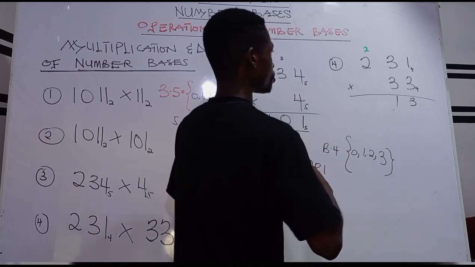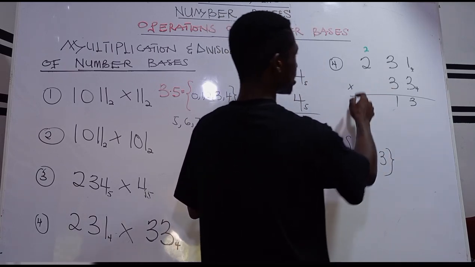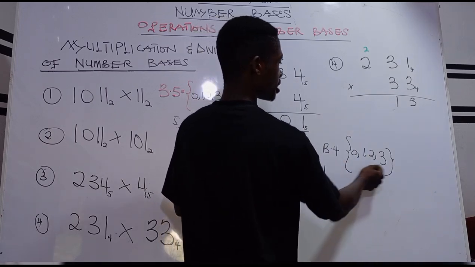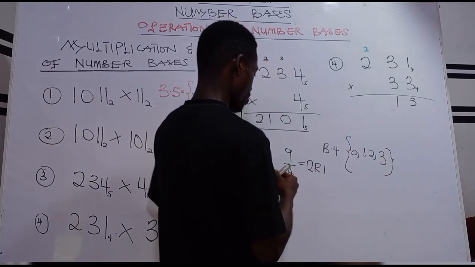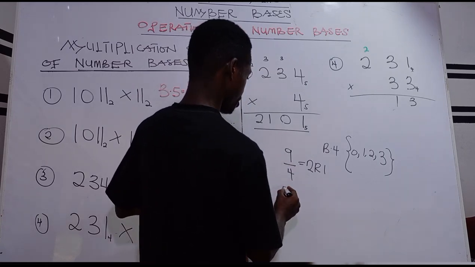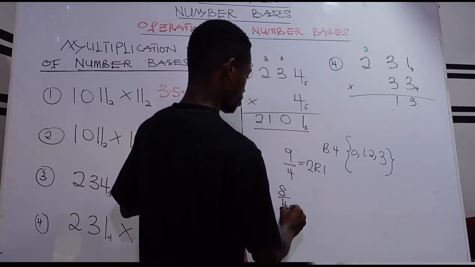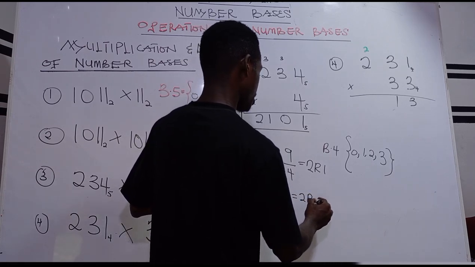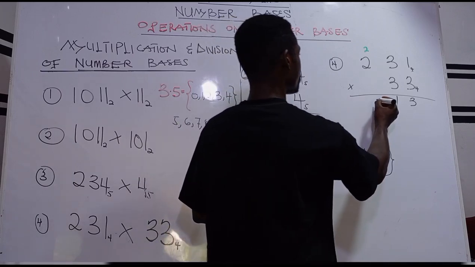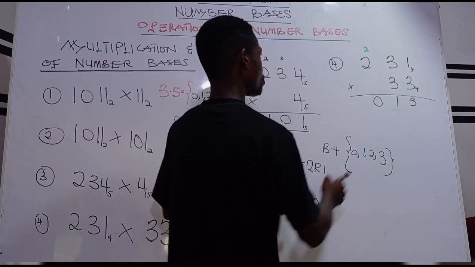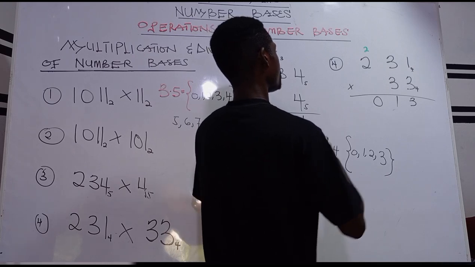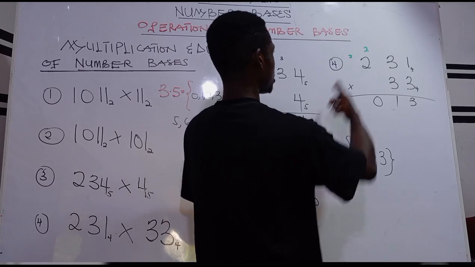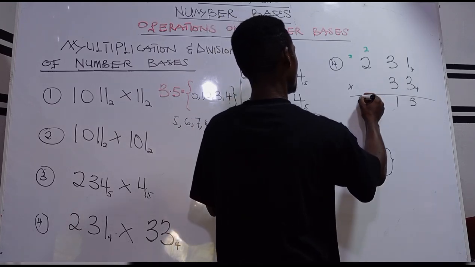So the quotient is 2. So we have 3 times 2 gives us 6. 6 plus 2 gives us 8. So since we can't have 8 in a base 4 numeral, we are going to divide the 8 by what? 4. And 4 into 8 is giving us 2, remainder what? 0. So we are going to write the remainder here, and then we carry the 2, which is the quotient, to the next number. But since there's no number left, we are going to write the 2 in front of the 0.